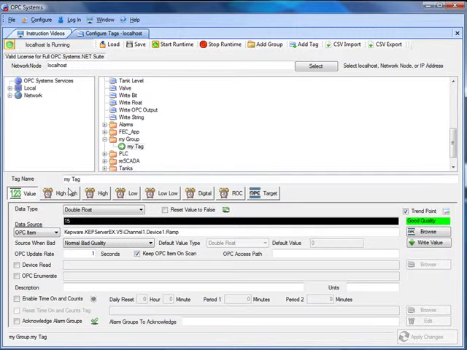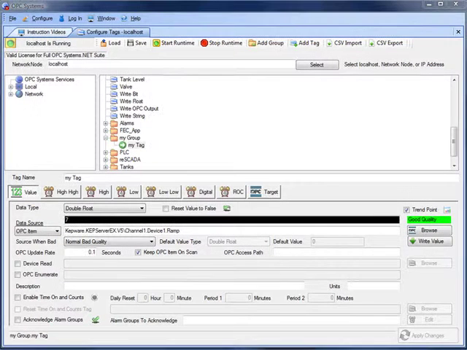Also, we have all of the alarm limits and the ability to send a value back to an OPC server. We have a feature called opcroute.net with a training video specifically for that. If you want to write from an HMI application to this tag and have it go on down to the OPC server, this is the only definition that you need to do here. It's just define the data source as an OPC item.